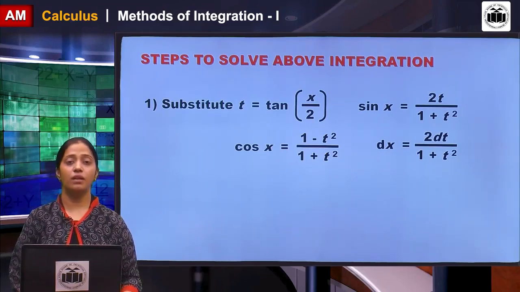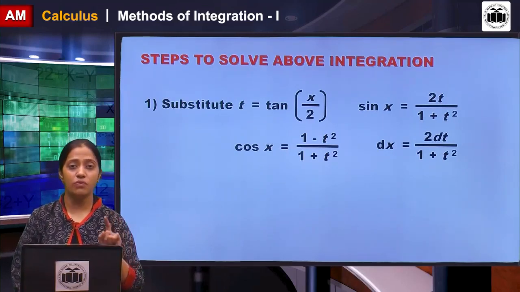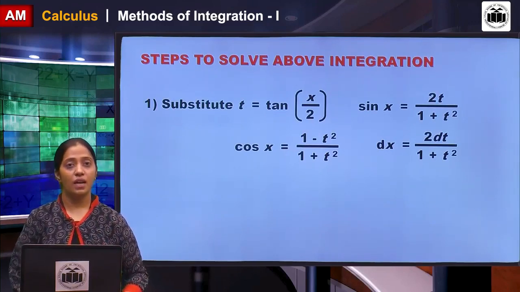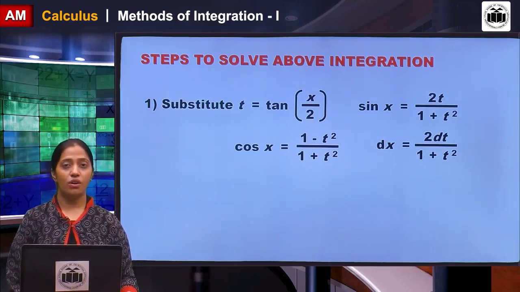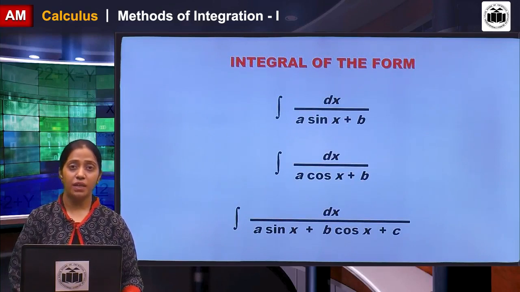Look, this is one particular type of integration. In this, you have to directly use these values for sin, cos, for dx and for dt also. If the type is integration of dx upon a sin x plus b, a cos x plus b, a sin x plus b cos x plus c.